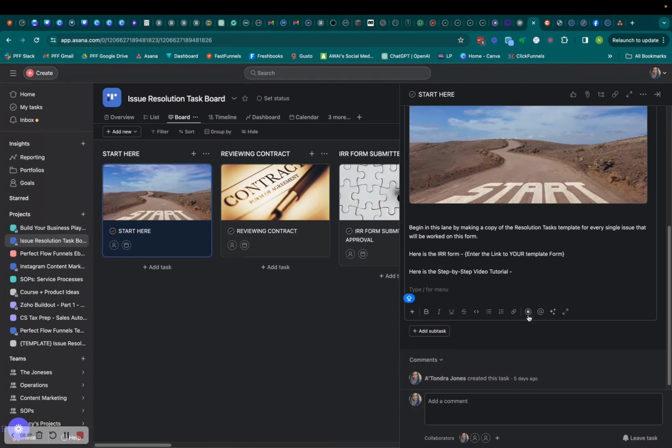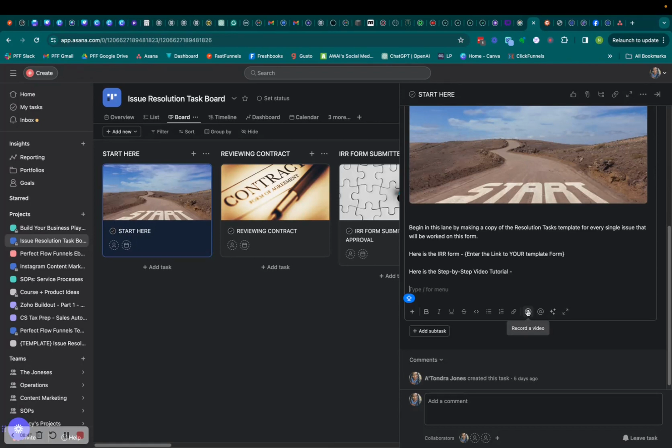Okay. Now, let me take a pause here really quickly because I'm about to show you something that you may or may not have access to depending on your account. I have a paid version. So our company has a paid version of Asana, and we have the middle tier, which I believe is the advanced tier. So there are going to be some things that we added to the template that you may not have access to if you were utilizing the free version. So just some things to keep in mind.